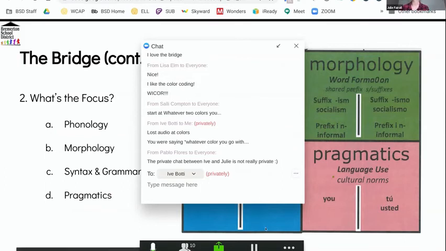You're going to focus more on phonology and morphology, and then maybe some syntax and grammar too. But that makes sense at the kindergarten and first grade level, that you're going to focus more on foundational skills. And then as students get older, then you go more into grammar and pragmatics and doing language choice or word choice. The other hope would be that as you're planning this, you're not going to do the same thing all the time.